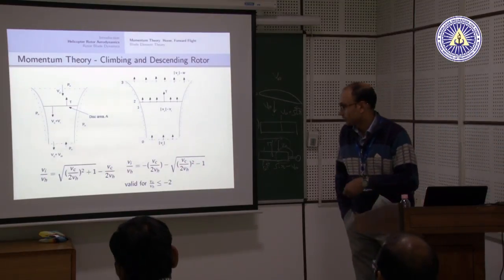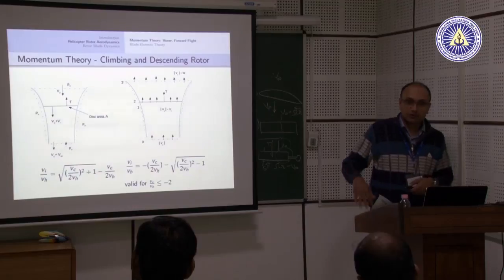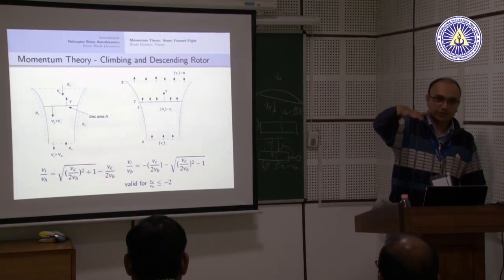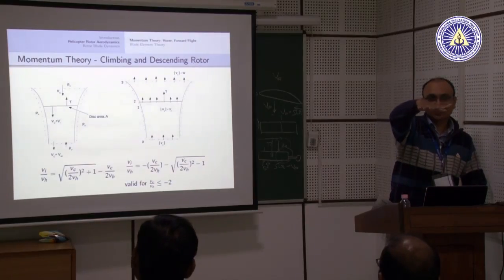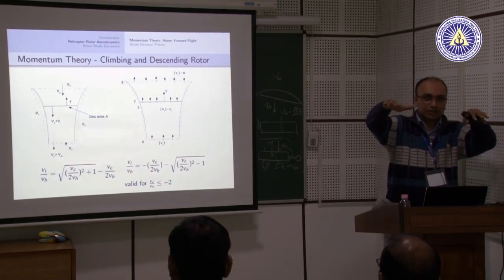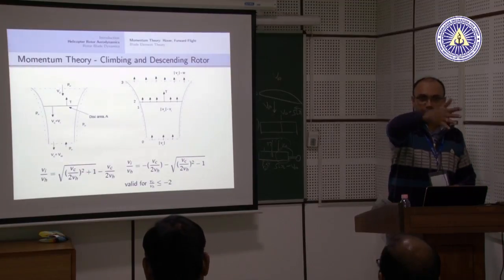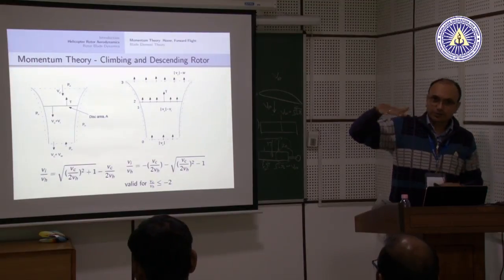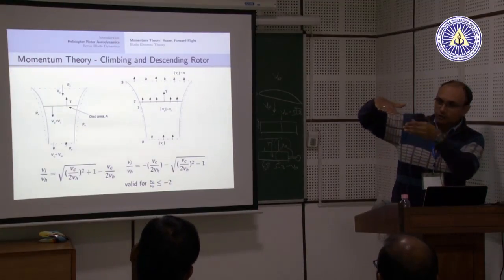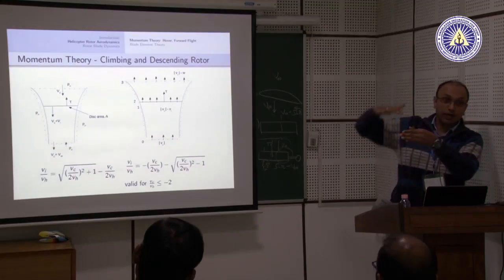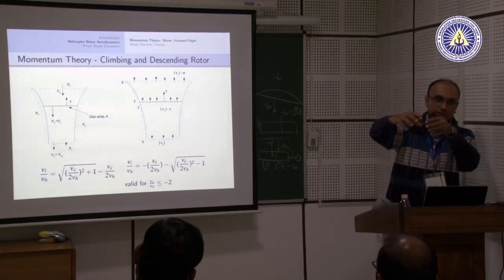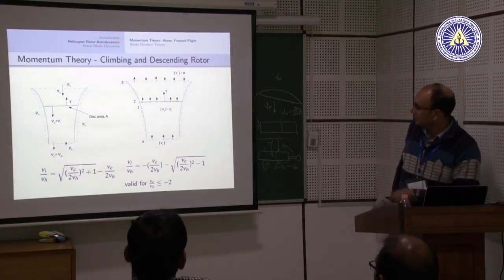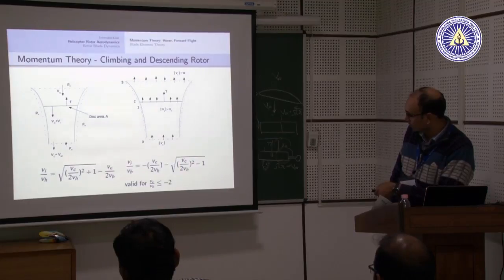Now these things are actually important, because even if you are modeling a quadrotor, for example, when a quadrotor starts to maneuver, what happens? If my quadrotor has 2 rotors on this side and 2 on the other side, and I make it roll, my 2 rotors are going up and the other 2 rotors are going down. When I am trying to make a quadrotor go forward, my front 2 rotors are going down and the back 2 rotors are going up. So the front rotors are in descending flight, the back rotors are in ascending flight, and you can see the induced velocity for both cases is very, very different.